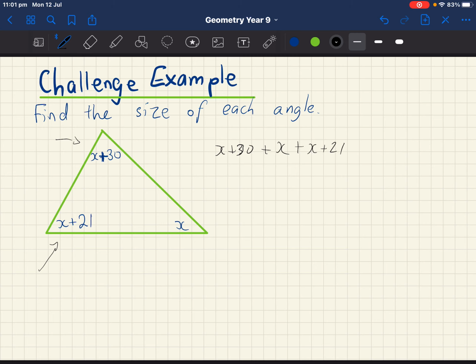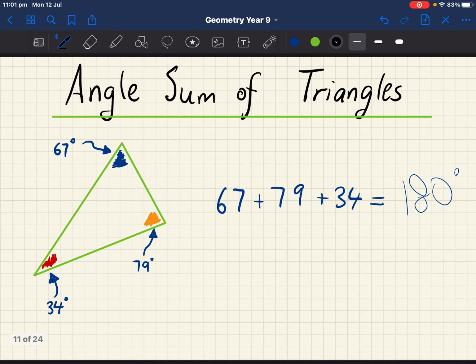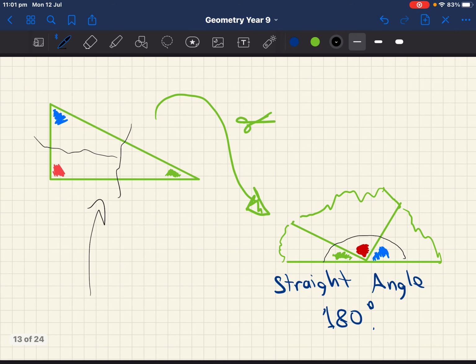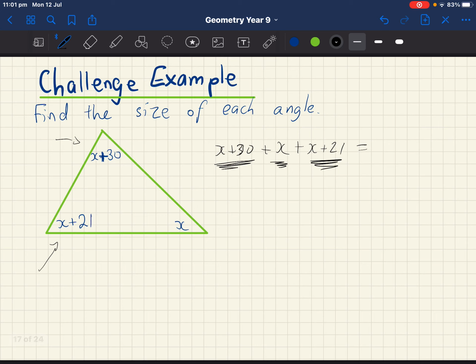It may look a little confusing here, but this is just one angle plus the second angle plus the third angle. The 3 angles of a triangle will always add up to, right? Remember, what do the 3 angles of a triangle add up to? They always add up to 180 degrees. So since this shape is a triangle, we know the 3 angles add up to 180 degrees. All right, so that's the extent of our geometry. We've used our geometry to create an equation.